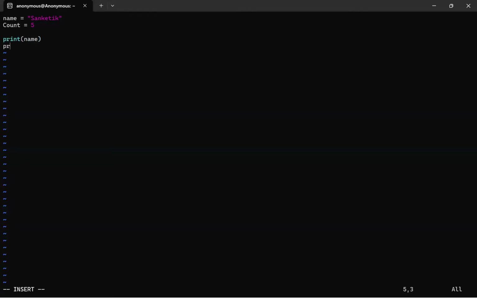Next, print of count. Okay, print of name, print of count. Now I have written a complete small code. Now we can save this one.